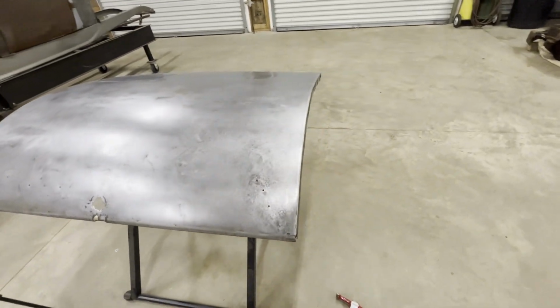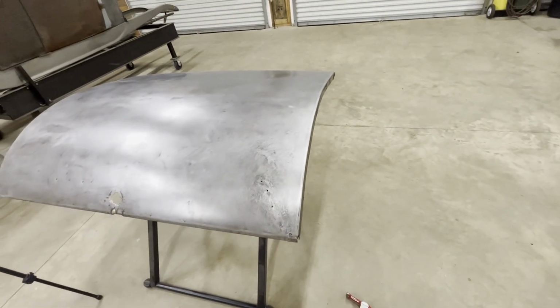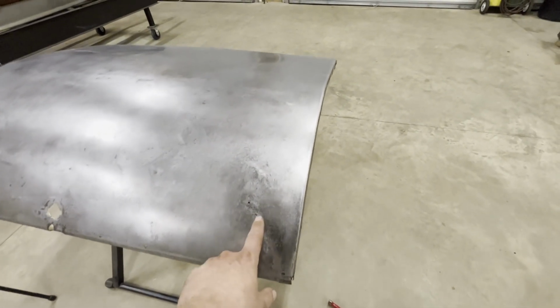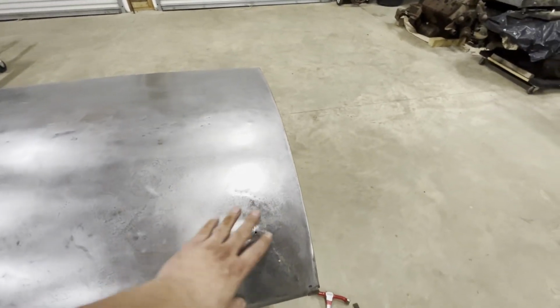When I do that, it should shrink it, and then I can dolly it out one more time. Hopefully that'll be enough shrinkage to get this just like I need it. If not, I can always heat this up with a torch and shrink it a little bit. But it is stretched because it was a pretty nasty dent. It was pretty deep.